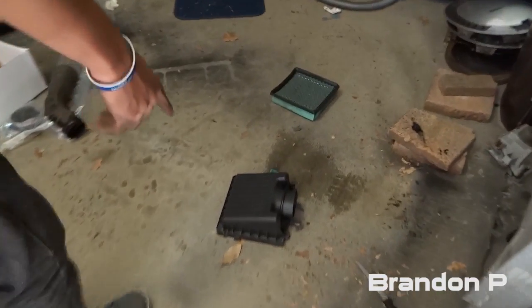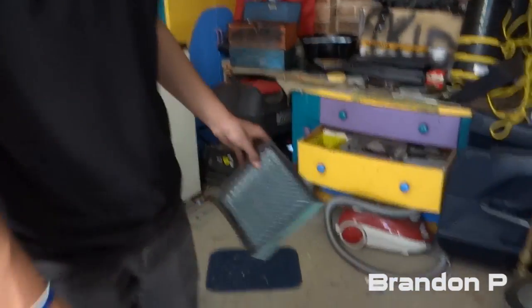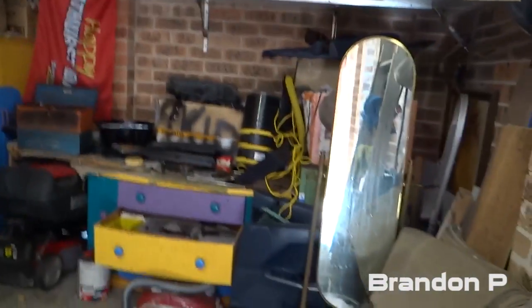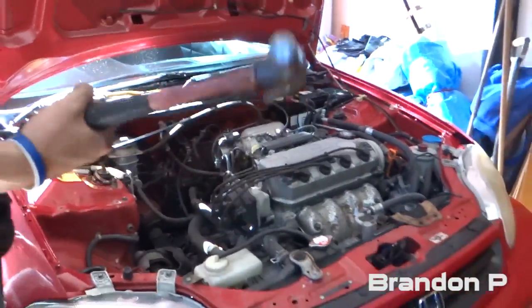Then the top of your air filter is on top. You just undo these clips. The reason I'm doing a cold air intake is because I want to do it in black. Sorry, Skyline Park. That's off. Cool. So, that's off. Don't need that. Sorry, new car parts. Hammer.